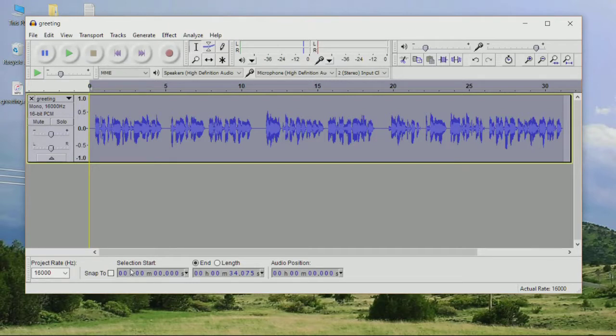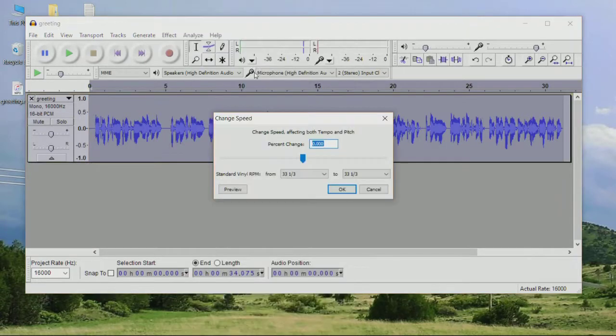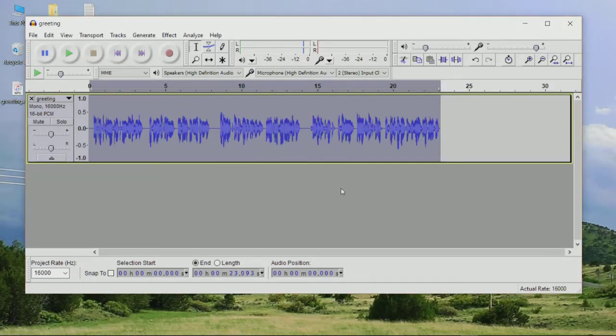Then I'm going to come up here to Effect and change Speed. Now what we see here, if you're familiar with vinyl speeds, 33 and 1/3. I'm going to change that from 33 and 1/3 to 45 RPM, or 45 revolutions per minute. Then we're going to click OK. It's now been modified. Well, what does it sound like now?